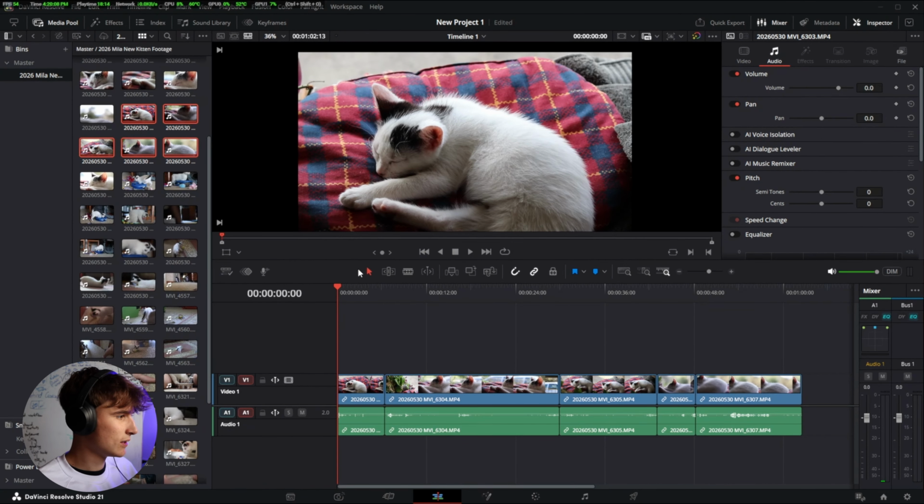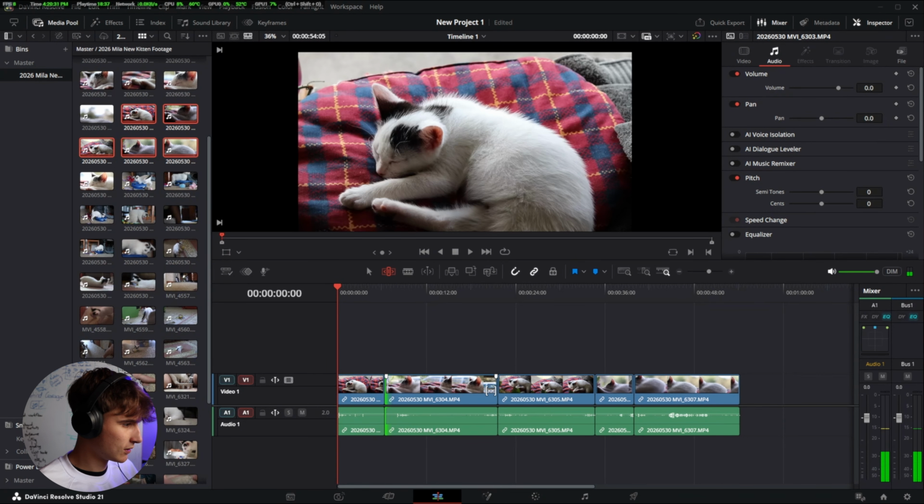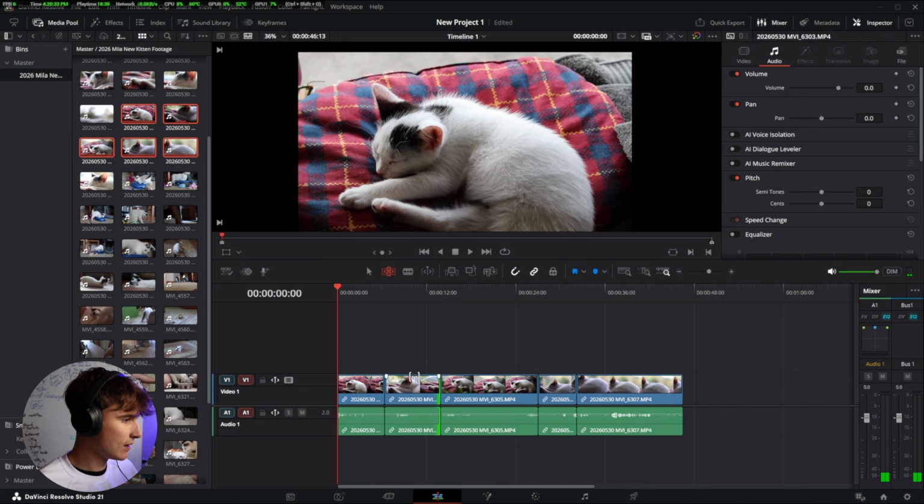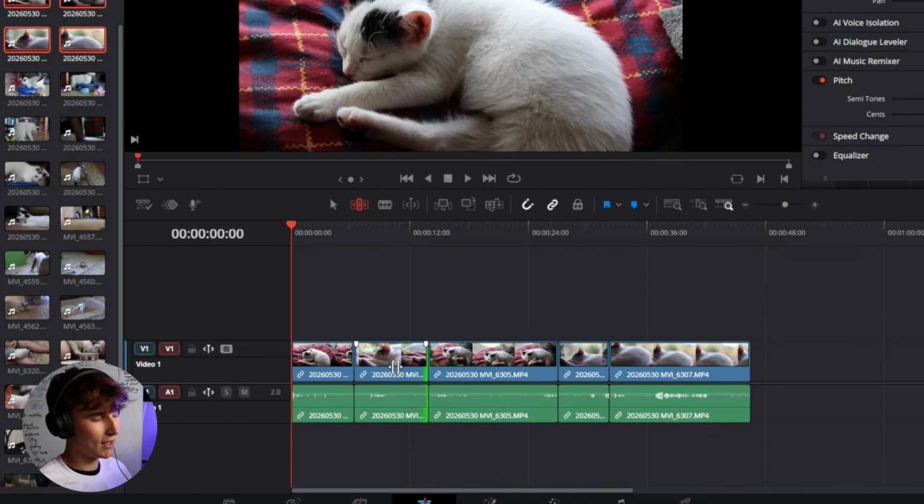Jumping over to the next one, this is selecting what our mouse adjustments are going to be doing on the timeline. By default, it should be selected on just normal pointer, clicking, controlling, all that sort of thing. But we can change between our slip and slide tool. What the slip and slide tool does, I'll quickly trim this to show an example. If you've got a clip that's already cut, in that clip there's the start and the end which aren't included, but you can be moving in between that duration of the clip.